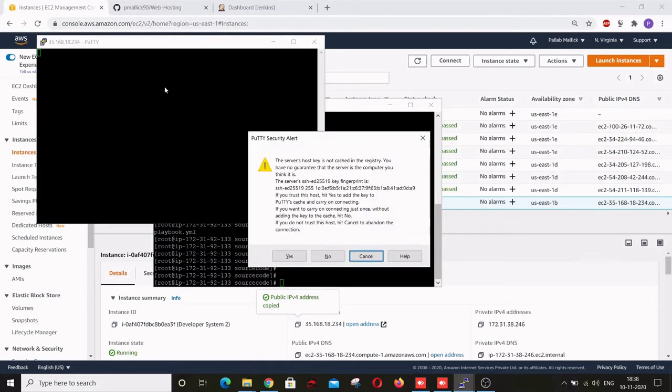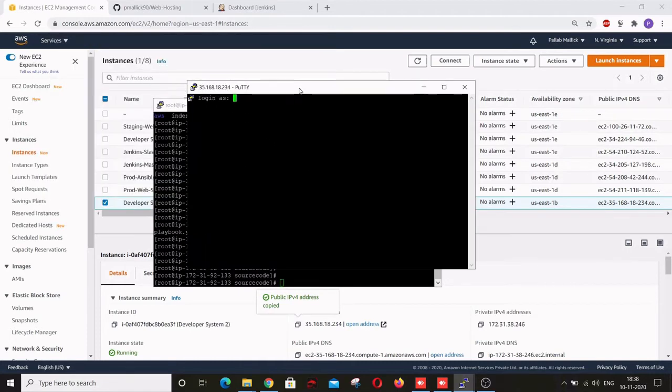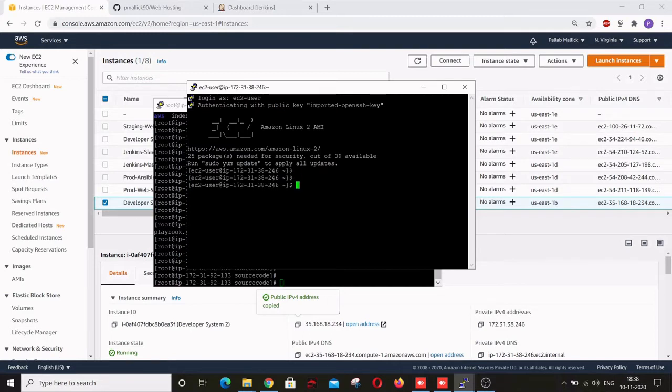Now we are going to access the developer system and its configuration. We will first update the system and install Git on that system. For us, Git has been installed.